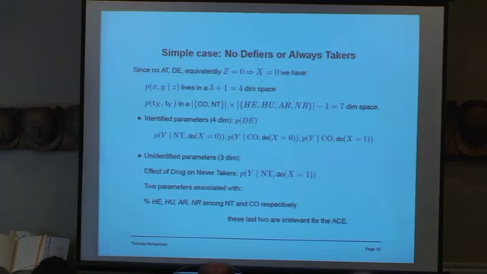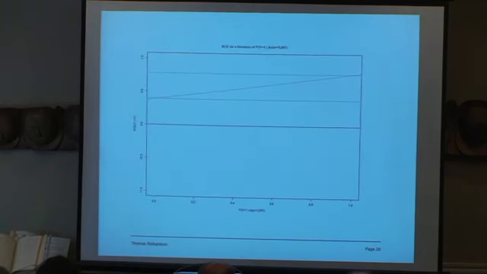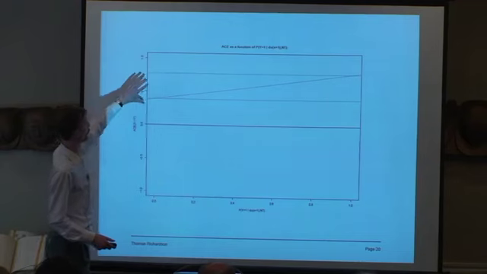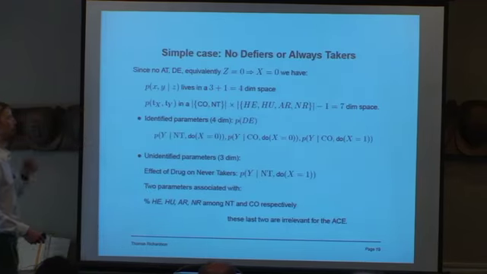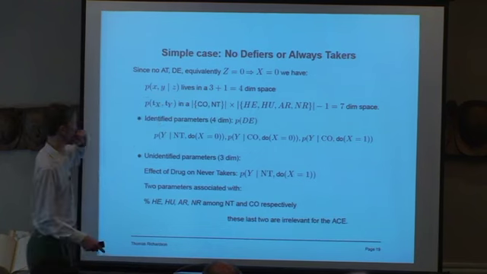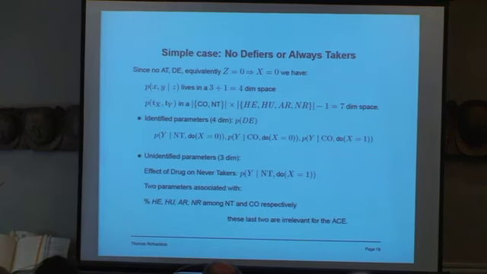Okay, so I'm sufficiently out of time. I'll just show you how this works with the lipid data. So for the lipid data, basically, in that case, because we had no defiers or always takers, things are simpler. The observed data lives in a 4-dimensional space, and we only have 8 types. So there are, in this particular case, only 3 missing dimensions.